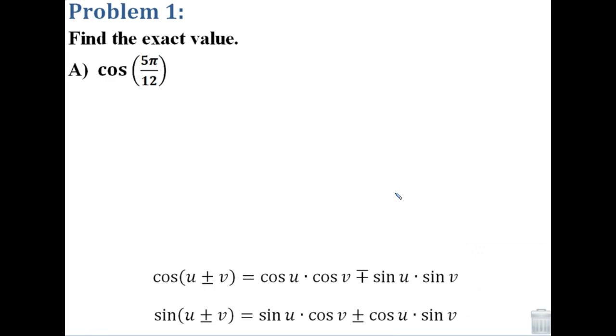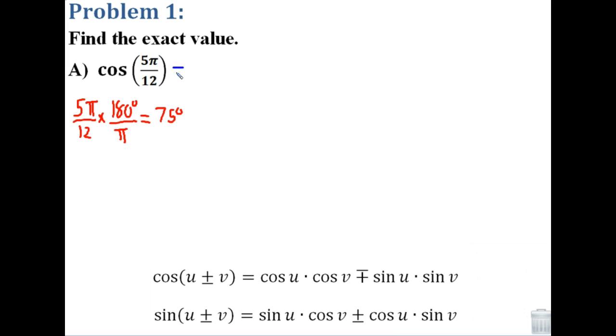Now, one thing we can use these identities for is to evaluate trig ratios for angles that we weren't able to do in the past. We'll show you what we mean by that. Problem 1 says, find the exact value of cosine of 5 pi over 12. Now 5 pi over 12 isn't one we've seen very often before, so let's convert that to degrees right off the bat. Remember, we can do that by taking the 5 pi over 12 and multiplying by 180 degrees over pi. And when I do that, I end up with 75 degrees.